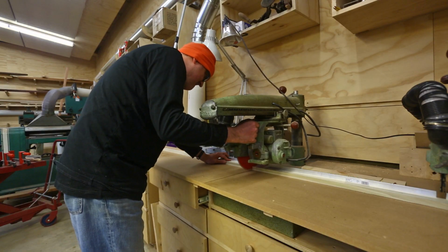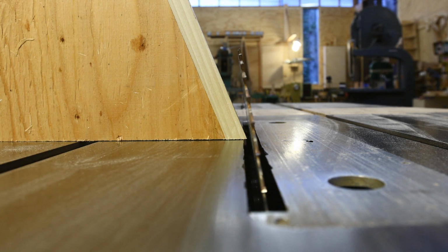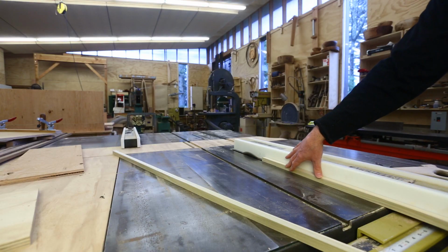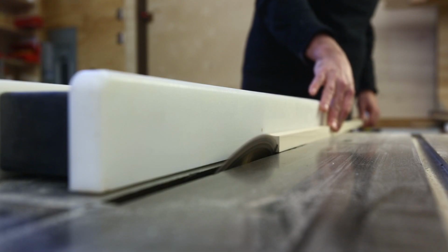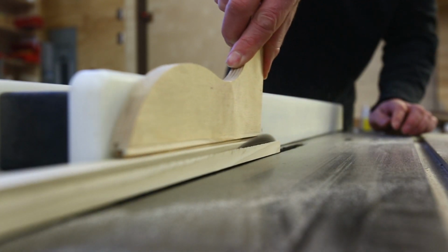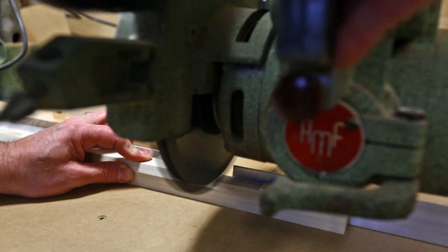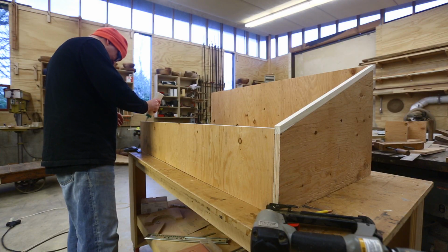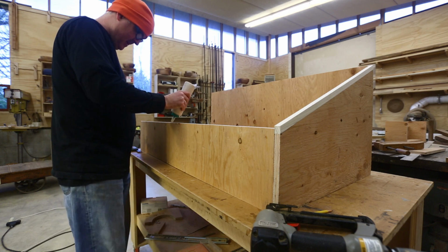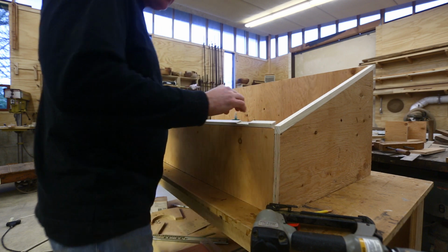I'll get some trim ready. Now the trim I'd like to also have the angle of the sides so that it's all flush on the top. So I need to cut that angle into the piece of trim that's going along the long sides of the cold frame. I also needed to make a spot for the hinge for the roof. I like to at least put the pieces next to each other so I can make sure my angles and my faces are correct. So I'm not attaching things in the wrong way.